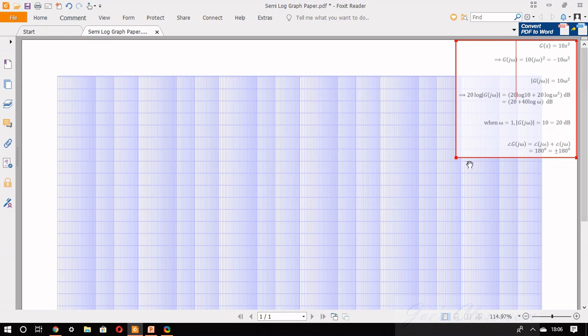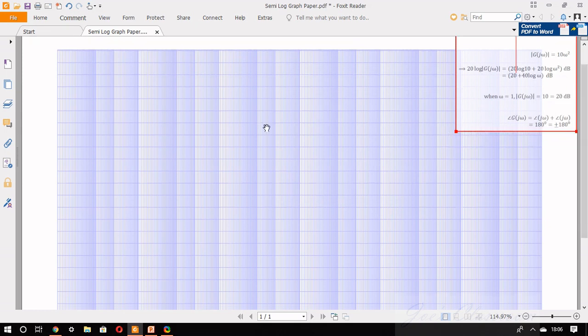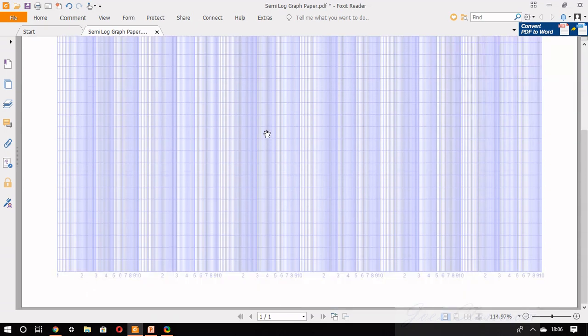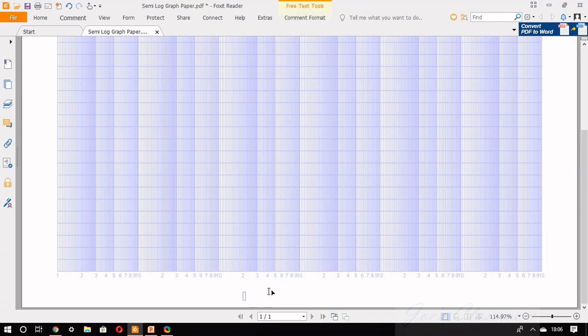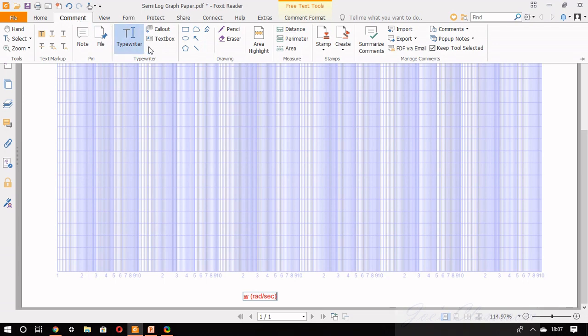Now we are ready to use the graph sheet. First thing I need to do is the labeling of the axis. For typing any text, you can use the typewriter tool in the comment menu. So x-axis is omega. I'm just using lowercase w for omega.